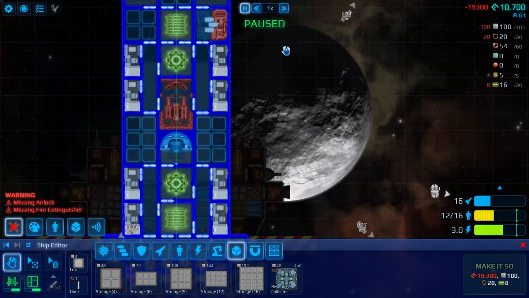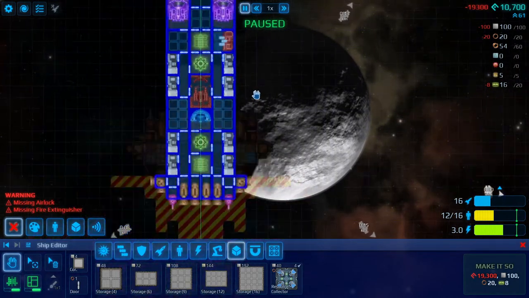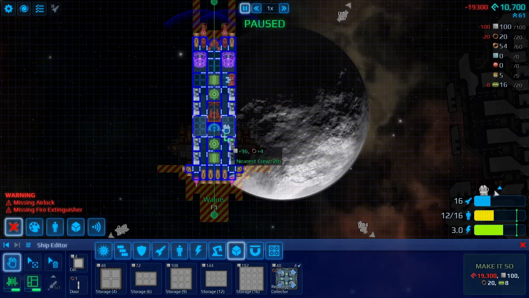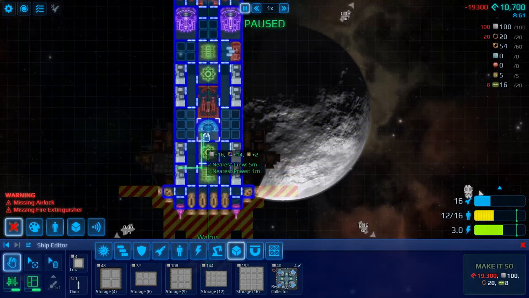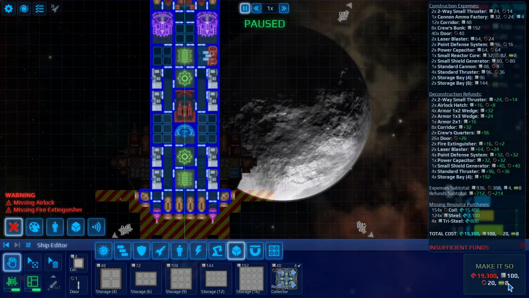Oh, I keep forgetting airlocks and fire extinguishers. That's fine. We're below power again, but I don't think we can afford... Maybe we can? Maybe we can afford a third reactor? No, we definitely can, looking at that.